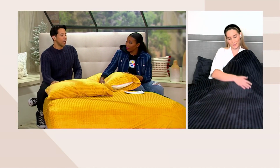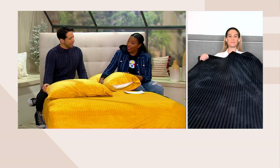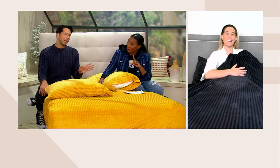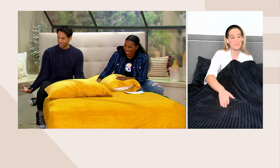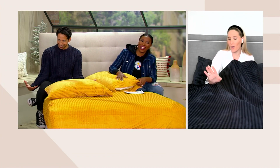This is definitely that set of sheets that you want to put on when you just want to have that perfect night of sleep. And don't we want a perfect night of sleep every night? Absolutely. Especially if you're not getting a lot of sleep, you want it to be the best sleep that it can be. And when you're surrounded in this, how could it not be? It's so true. When you have a set of sheets like this, this might raise some questions. You have these sheets on your bed, and you're probably not going to want to wear as many pajamas or as bulky of pajamas, not to get into specifics. Oh, very true.